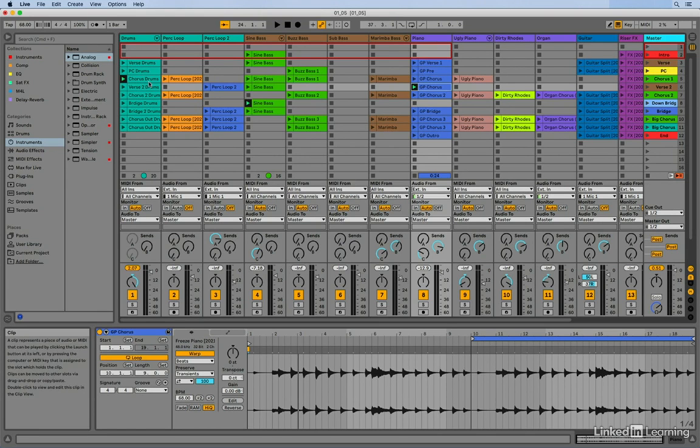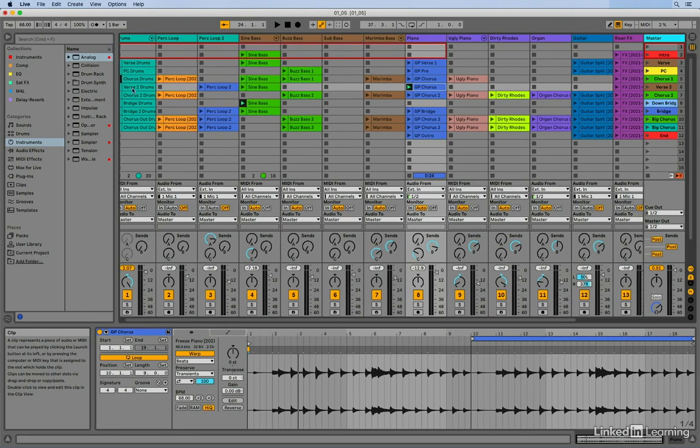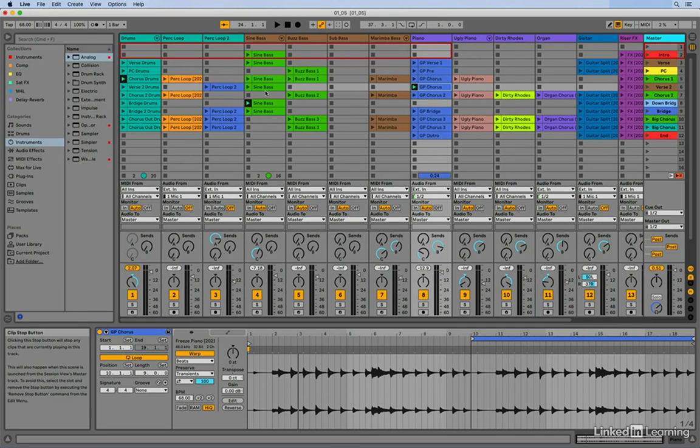So as I'm working with content and I find things that I want to work together, you'll gradually start to move those clips onto the same row. And you'll notice that over here on the master track, I've also got a launch button, and that allows me to launch all the clips on that row in what is called a scene. And you'll notice that even by what I've named these clips, you can see they're named by sections of songs. So if I want to fire off the second verse, all I need to do is click this launch button.